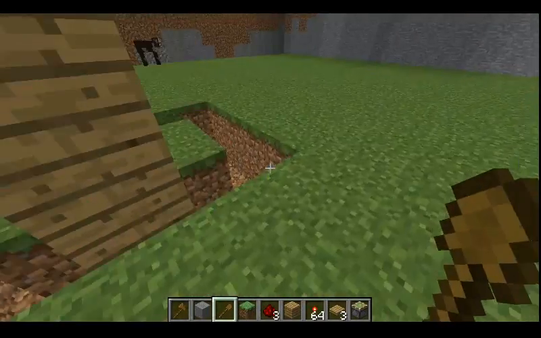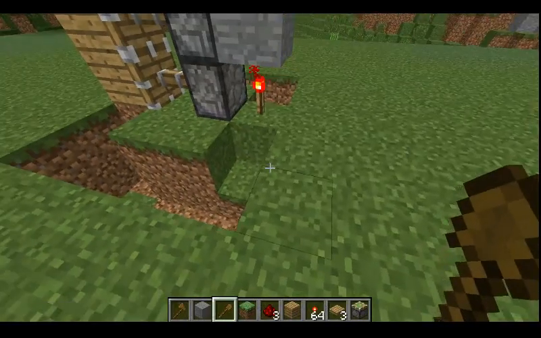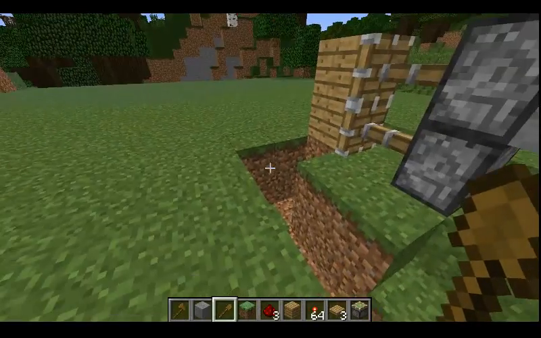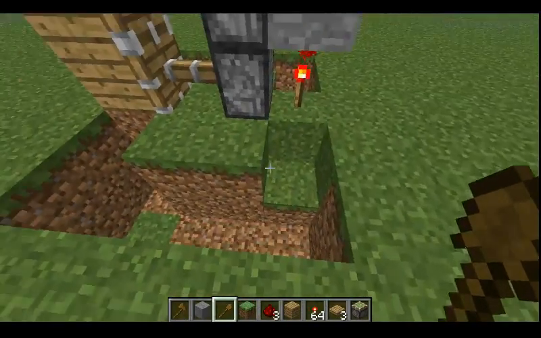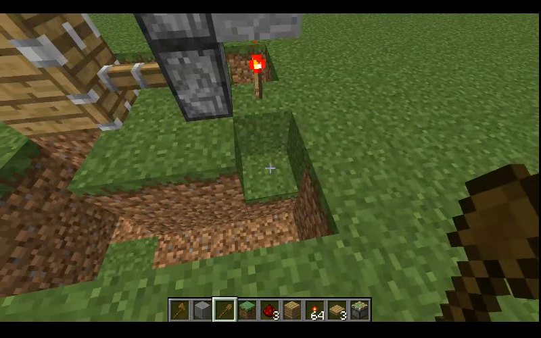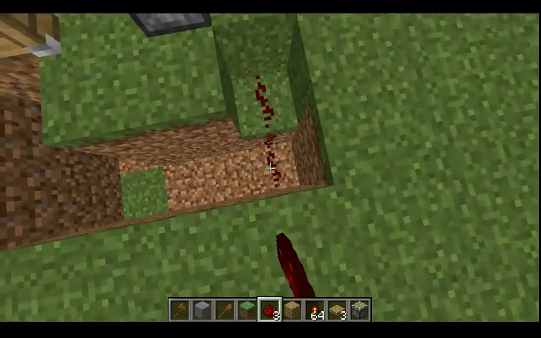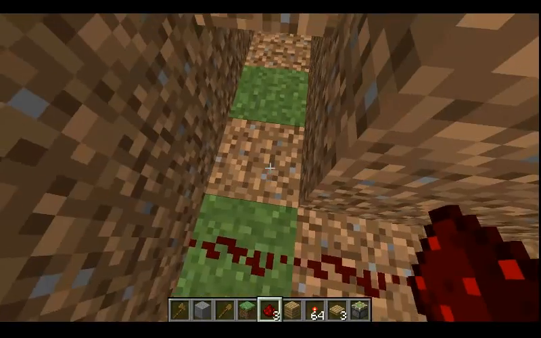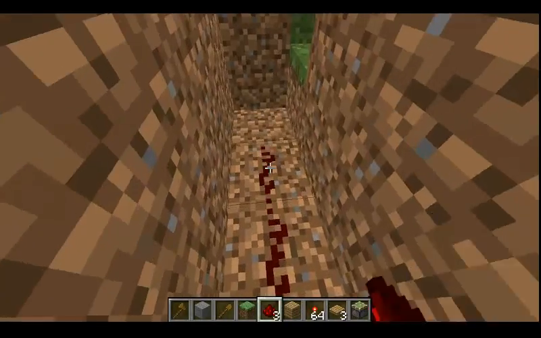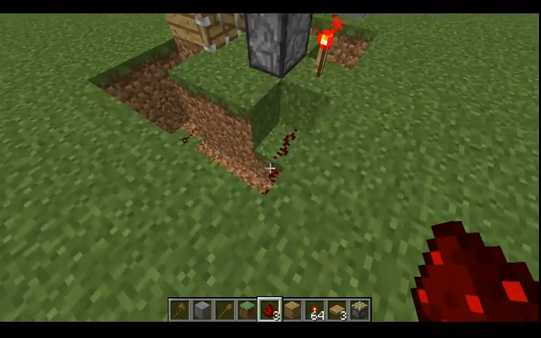What we're then going to use is a way for power to travel kind of in a circuit in order to power the plates and shut off the power to the doors and basically control the mechanism. So it kind of serves as wire like you would see in any electronic device. And what we're going to use is redstone, and we're going to drop redstone down here. So now we have a complete circuit.